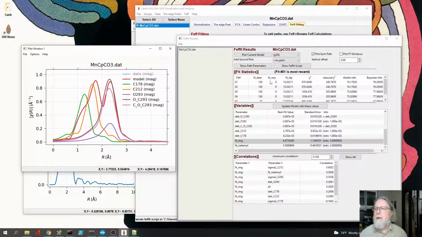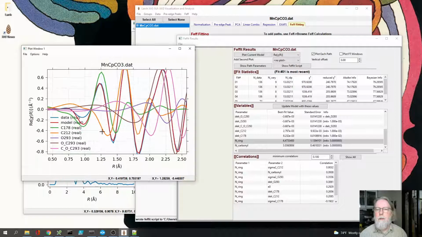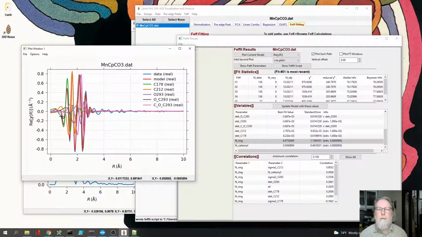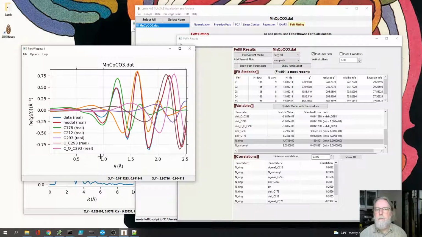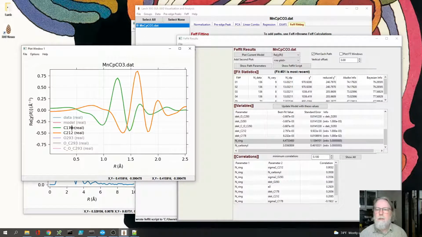But they still contribute. And when we do not the magnitude, but the real part of chi of r, it's possibly a bloody mess in there that we have almost no hope of disentangling those different paths. And that's why we had to include them all, because at 2 angstroms, it's challenging to tell anything for those different contributions from those different paths adding up, they are all over the place. That's one distance, that's another distance. Then we got this thing and this thing. They're not huge, but in this range, they're all over.